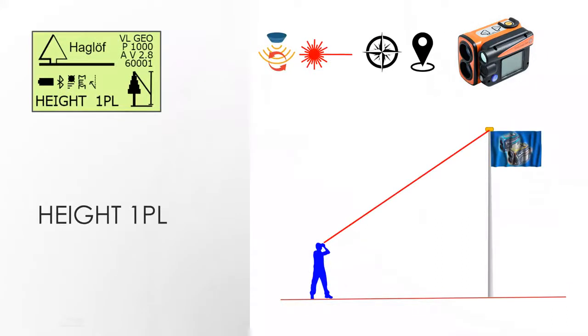The 1 point. Actually, this function gives you the height difference between you and the target. It's not the actual height of the target. And it assumes that you have flat terrain to measure. But maybe you're also interested in measuring the height difference between you and the target. Then this is a very good function as well. So the 1 point laser gives you the height difference from you to the target.